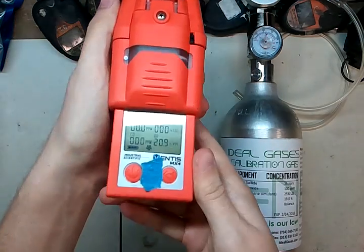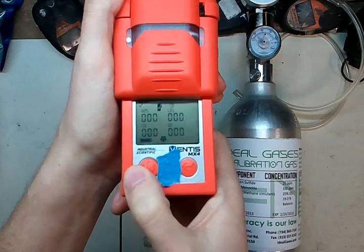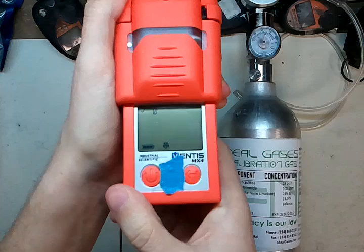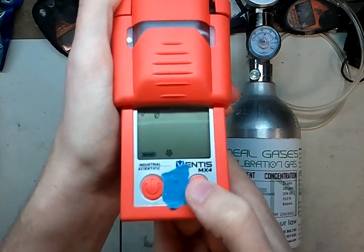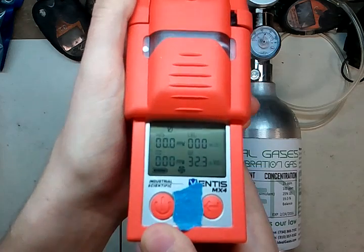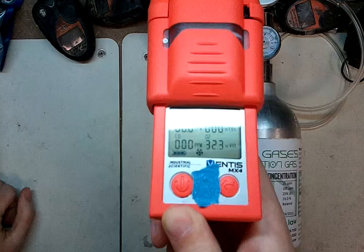Take your monitor. Press this button once to change the mode, then press it again. The first screen tells you how many days it's been since you last calibrated. The next screen is where we're going to zero — it has 'zero' up in the corner. Now press the button on the right to zero the instrument. Once that's done, we're going to quick-press this button to send it into calibration mode.